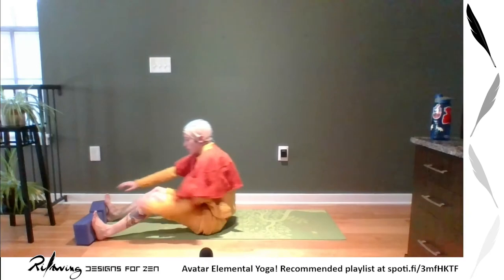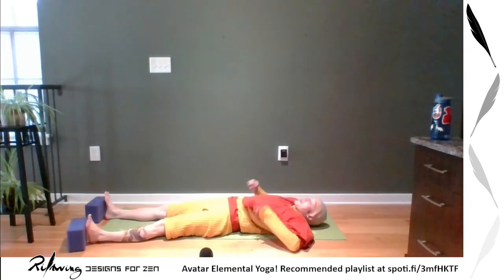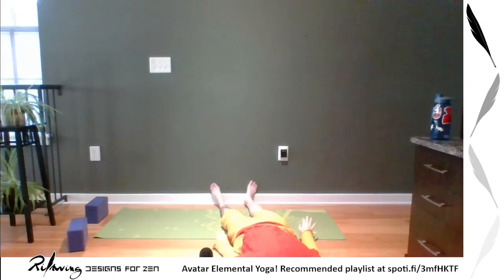You can put the blocks so your feet are pressing them like this. And that way your feet are grounded. If you have a wall, even better. Doing Savasana with your feet against the wall feels different.